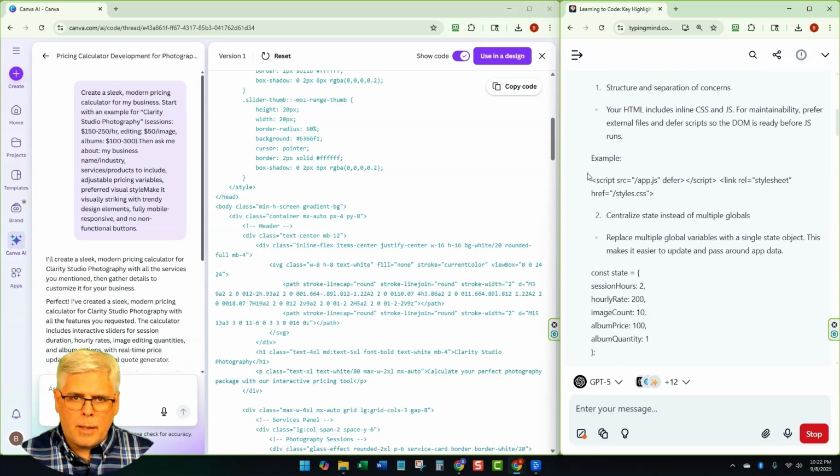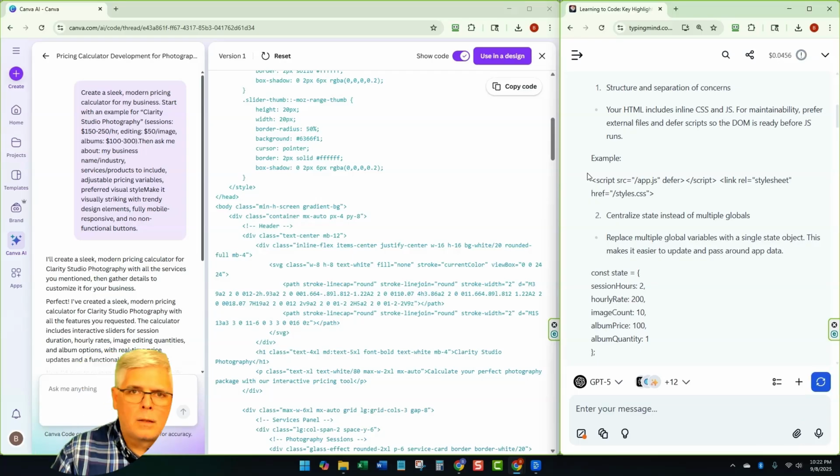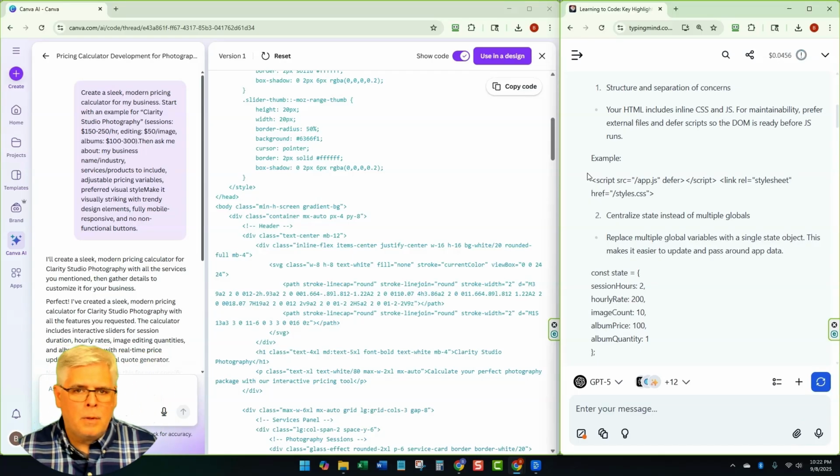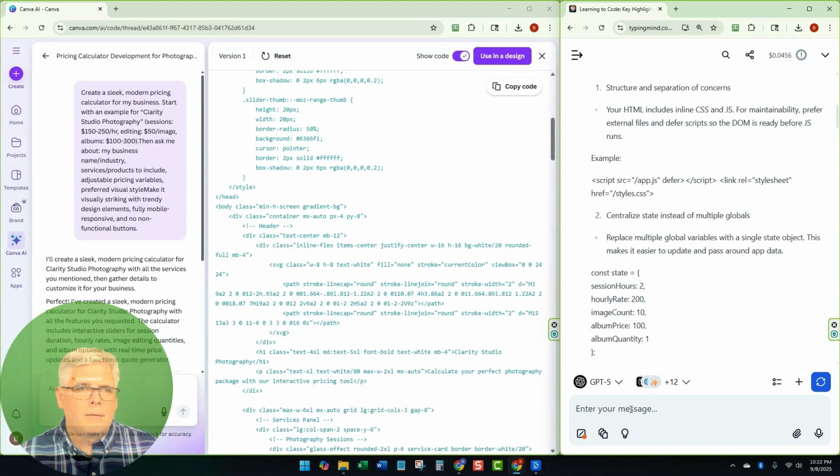So now I'm going to come back here to TypingMind, and I'm going to say, hi, I started this in Canva. I think it's pretty good, but what improvements would you recommend? Okay, so once again, I'm getting a second opinion from somebody who's more graphically gifted than I am, assumably. And let's just see what comes back.